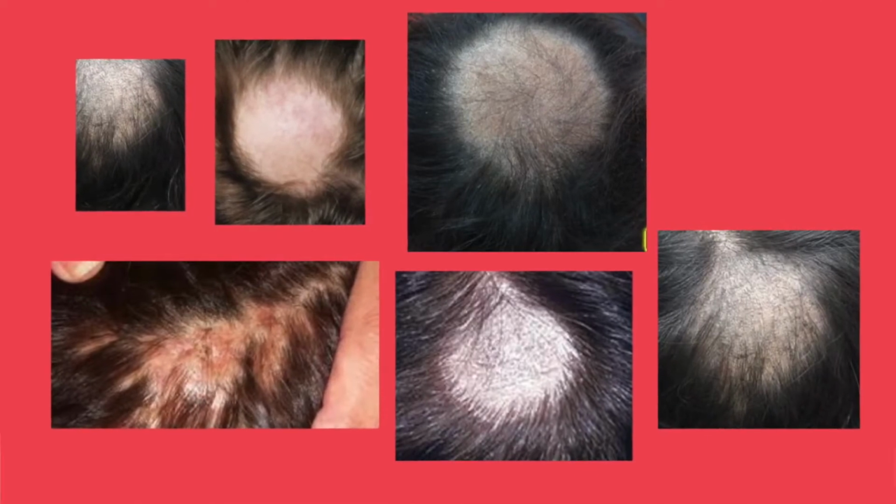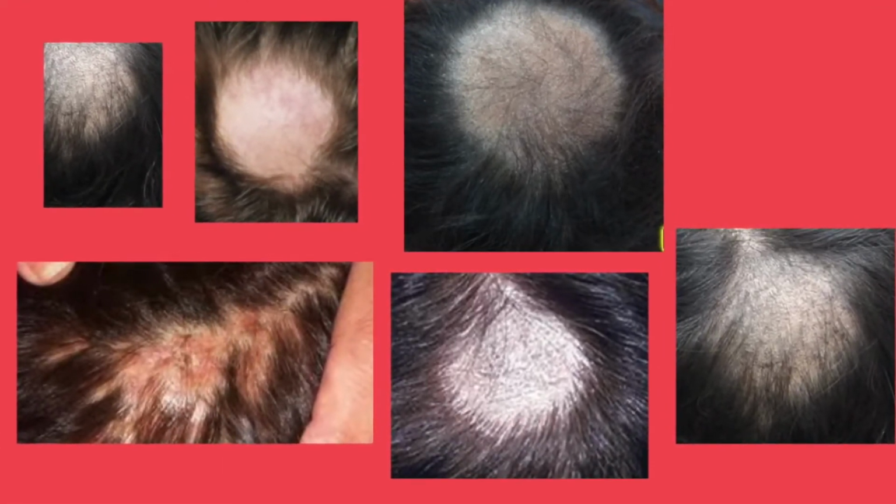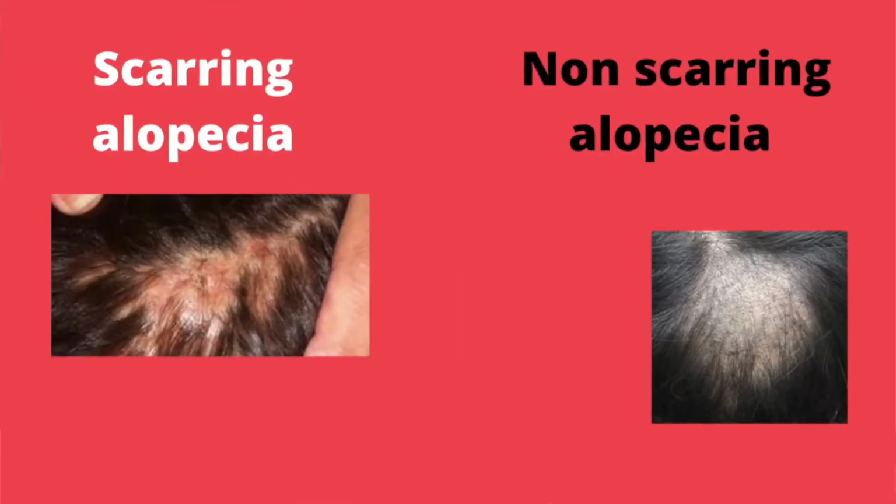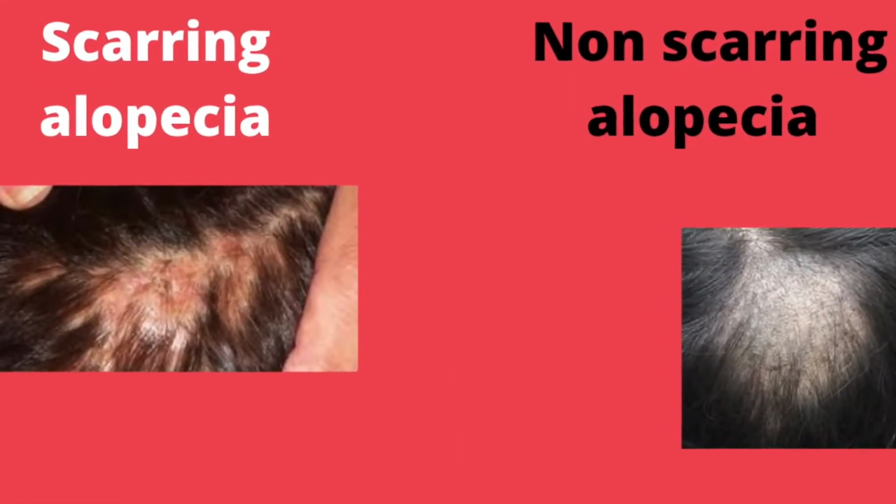Now, what should you do if you have this kind of patchy hair loss on the scalp or on the face or on the body? Immediately go and see a dermatologist and find the cause for your hair loss. So this patchy kind of hair loss could be even due to many other diseases. For example, tinea, which is a fungal infection, could cause a patchy kind of hair loss. There are so many other scarring kinds of alopecias or scarring kinds of hair loss which could have patchy hair loss. So only a dermatologist would be able to look into that lesion and diagnose it properly and give you the best treatment possible. So the diagnosis is a very important and crucial step. So whenever you see a patch like this, immediately go and see a dermatologist and get treated.